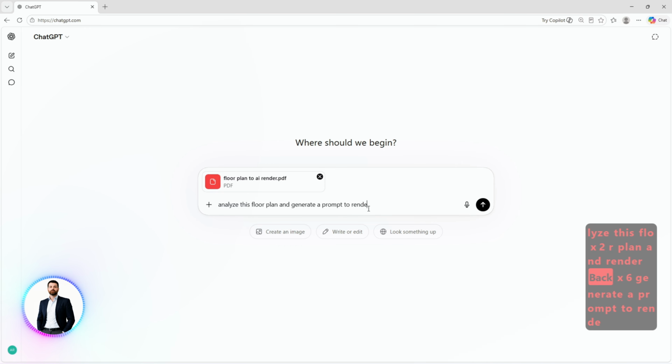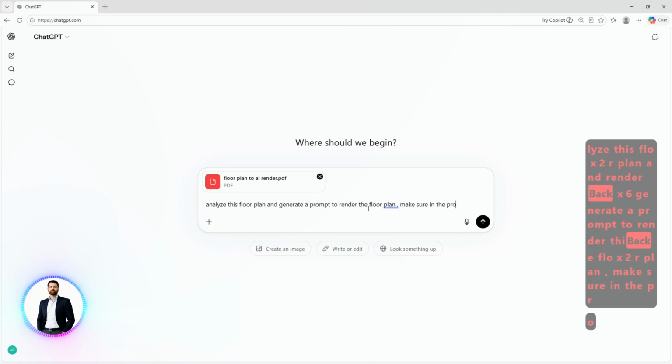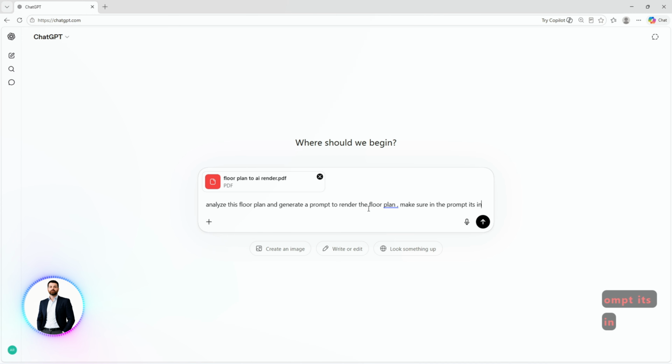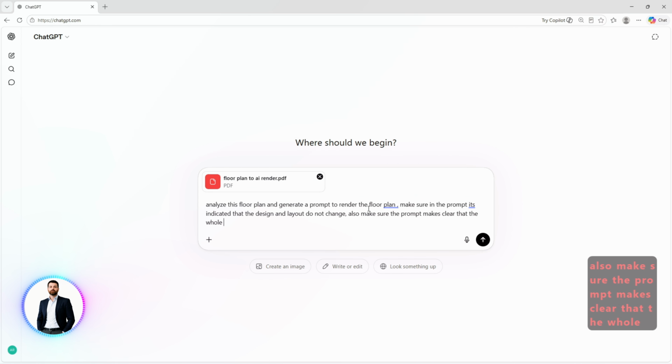Right now, the exact wording does not really matter. Just tell ChatGPT whatever you want, add any ideas you think of, and let it generate the prompt for you. The better your description, the better the result will usually be. But you don't need to worry about writing a perfect prompt yourself.